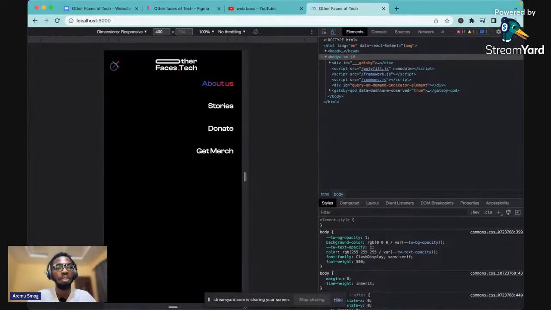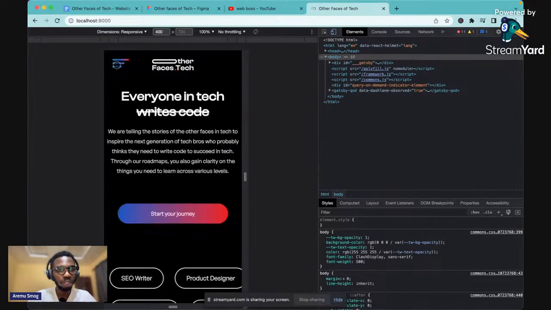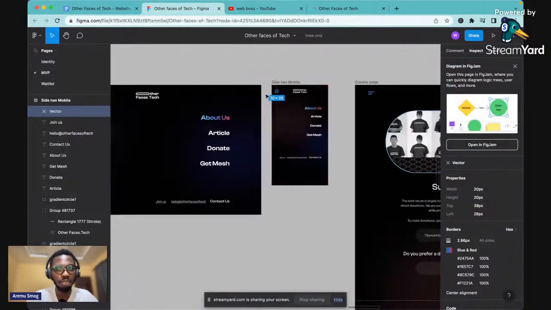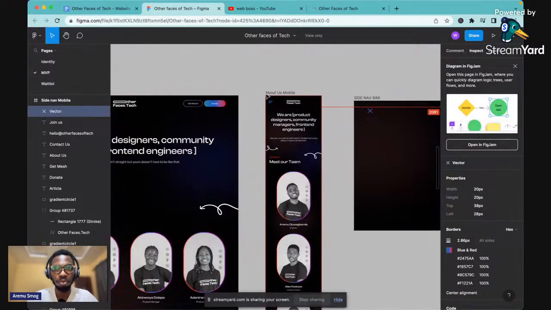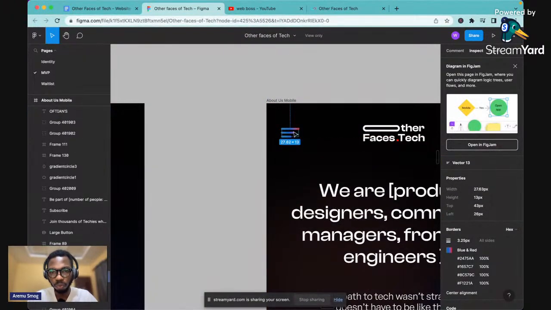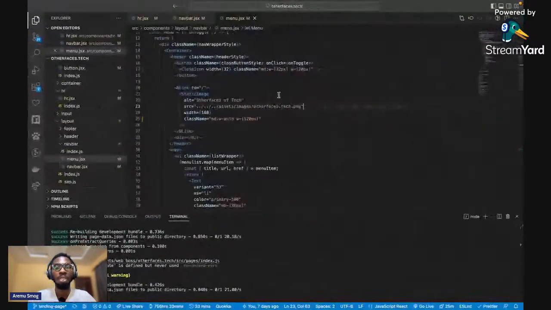All right, perfect. So this is looking good so far. The next thing we need to adjust is this guy, obviously, right? Let's see what its size on mobile, what it looks like. The width is 27 pixels.